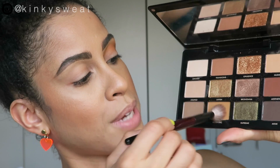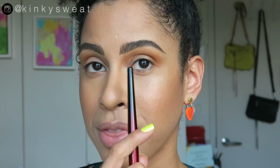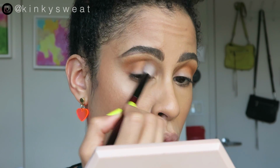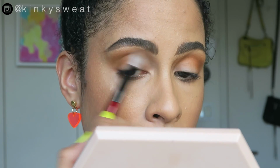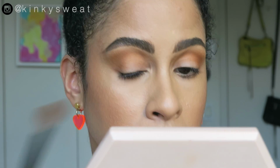And now let's go tap, tap, tap with Eccentric and bringing that in the crease. Now you see there's a lot more pigment on the bristles, whereas with Eccentric, I feel I have to go in one more time. I didn't even tap off the brush. I want all the shadow to go on my crease. In the same way I dealt with Ridge, whatever is left over on the brush, I just use that to buff the edges.